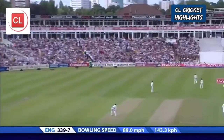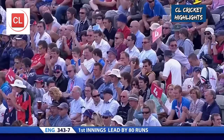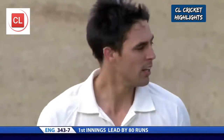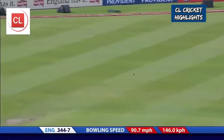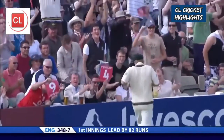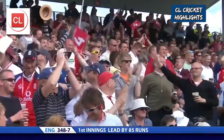Edged again, no third man. 4 more. So many runs go down there with the tail enders. Need a third man, I think. Australia have already seen probably 3 or 4 boundaries go there after the break. Nicely played, Graham Swann. And he'll get 4 more just to wind up Mitchell Johnson. Played it easily to just wide of the fielder. It was always right in the gap.